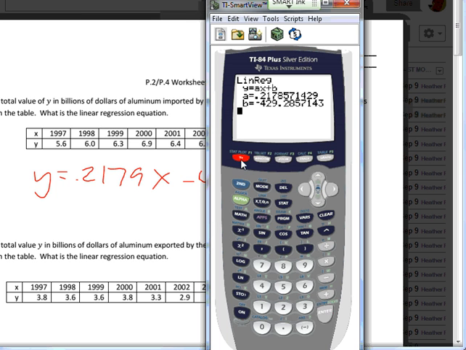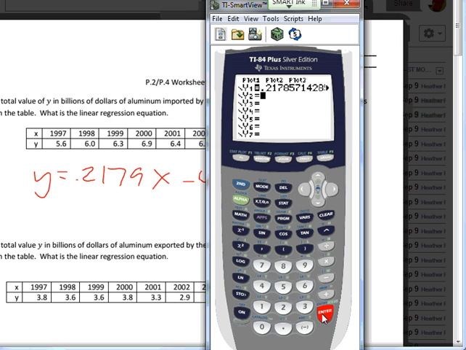Go to your y equals button. See how it says 0.21785714228, blah, blah, blah. It put in the whole equation without rounding it. Or if it rounded it, way further over than you would have ever done. And it's got the x in there. There's the x, see? And then it's got minus 429 point, and then again, way farther than you would have ever known. Okay, so now that's good because that equation's in there now.